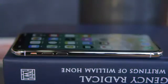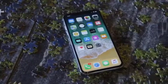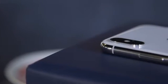First off, can we just talk about how this thing looks? The iPhone 10 is probably the best looking iPhone ever made, although that's probably not saying a whole lot because Apple's industrial design has stayed pretty consistent over the years. This is the first real major break from that design language we've seen in quite some time, and I'm really excited to take it through its paces. We've got glass on the front and the back, and they converge in the middle at this very, very well-built stainless steel frame.